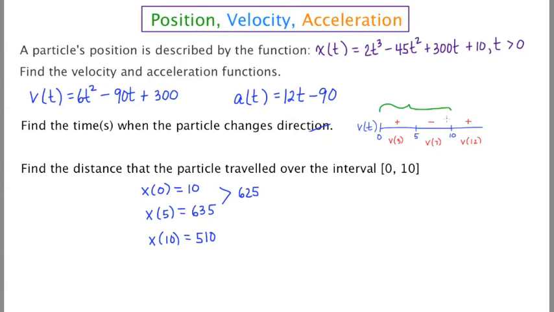Now when we go from 5 to 10 seconds, it's moving in completely the other direction. But that doesn't matter, it's still covering distance. So I'm going to subtract these and take the absolute value because distance has to be positive. 635 minus 510, I'm going to get 125 there. So the total distance traveled would be adding these two numbers up. 125 plus 625 ends up being 750. The total distance is equal to 750.